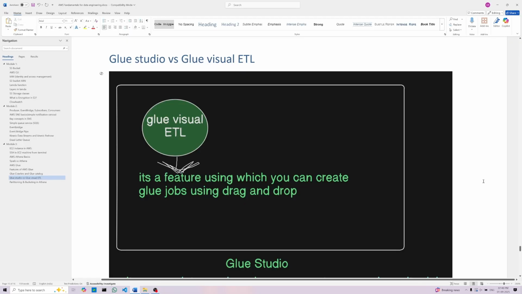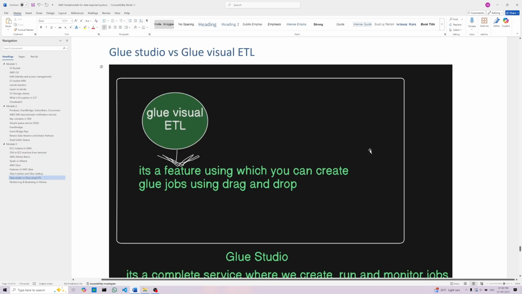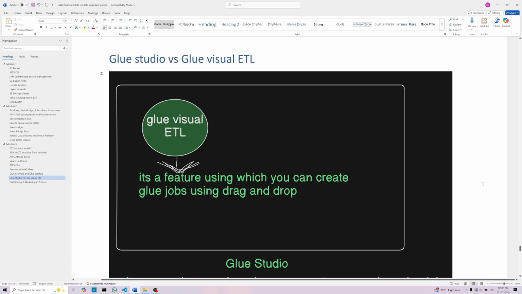Now next is Glue Studio versus Glue Visual ETL. Glue Studio is actually a service, and Glue Visual ETL is just a feature inside Glue Studio. So what is the use of the Glue Studio service?